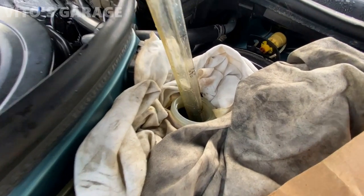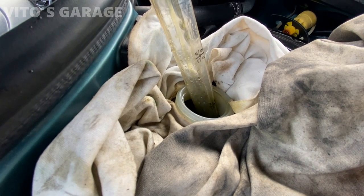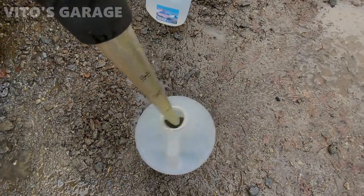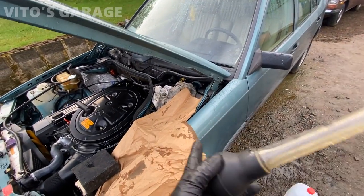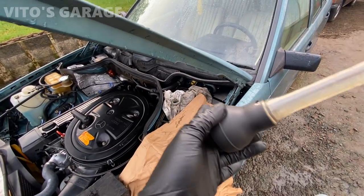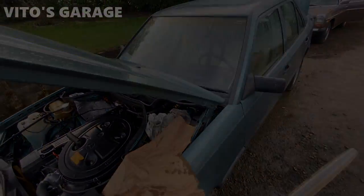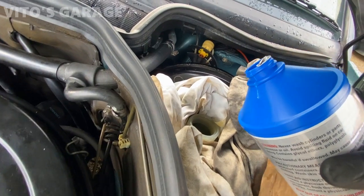The reservoir is almost empty — just getting all the rest of the droplets out. Also, if you really want, you can take out the reservoir itself and just power wash it. There are just two rubber seals and sometimes a sensor connected to the reservoir, but otherwise it's easy to remove. This time I'll just suck it out, top it off with new DOT4 brake fluid, and bleed the rest of the calipers.